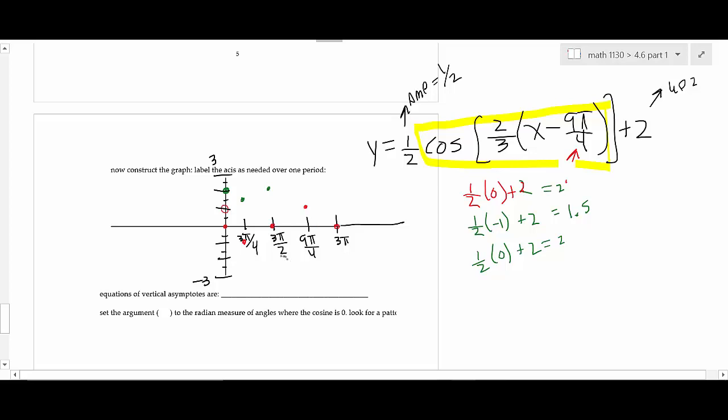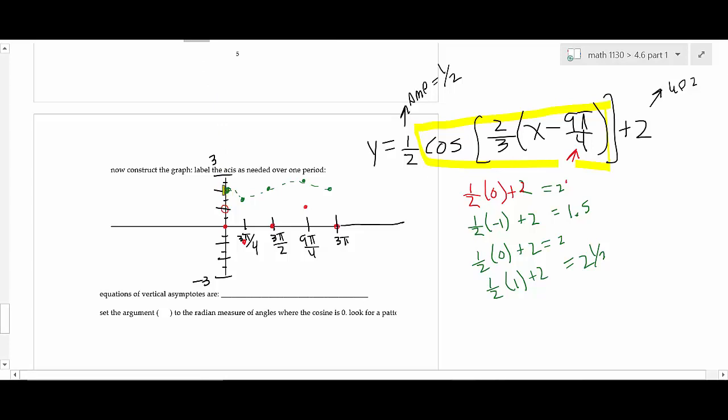Okay. And then the last one here that's really important has a y value of 1. So 1/2 times 1 plus 2 is 2.5. So this point here is going to move up to 2.5. Then the next point after that's going to be back to 2. So that's what I'm going to have you dash in, is that right there. Okay? All right? So what we'll have from here then, that's the graph of the cosine.